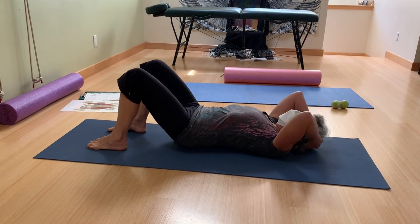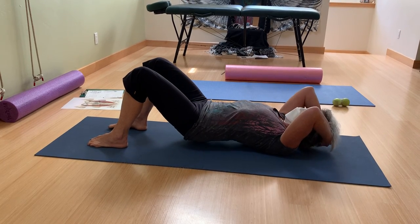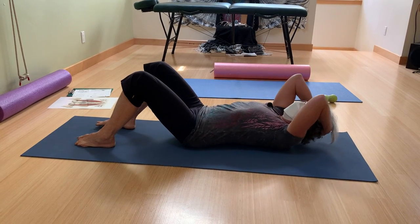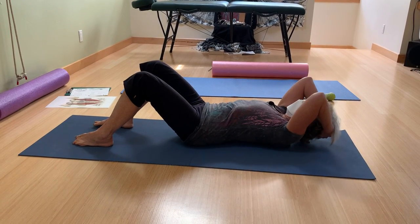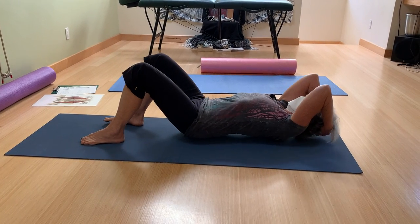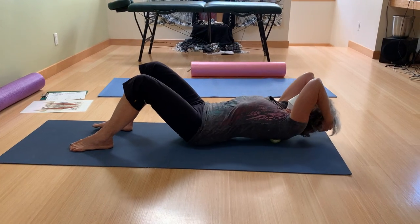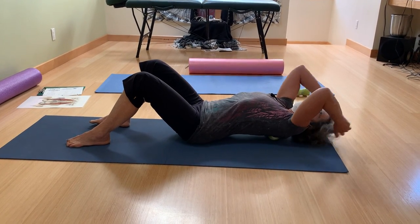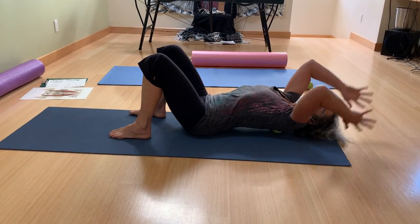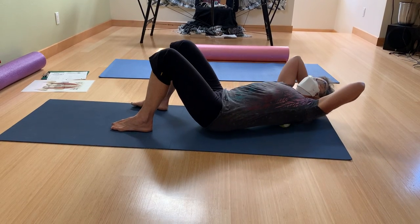Now I'm starting to climb the mountain up C6 and C7. I can feel myself summiting at the top, still tossing my head side to side, pressing into my feet, and then I start going over the other side of the mountain. I can continue like this if it feels good. Alternatively, I might put my head down and just move my arms around — I want to get the whole shoulder blade area.